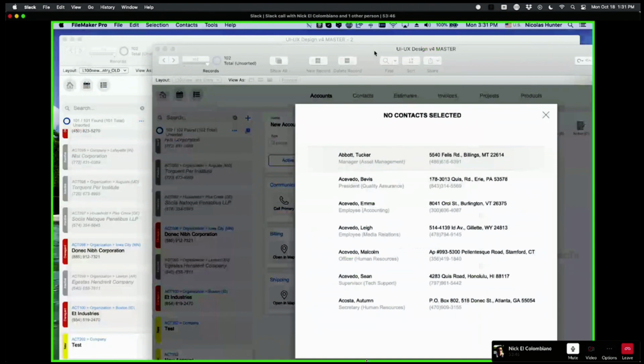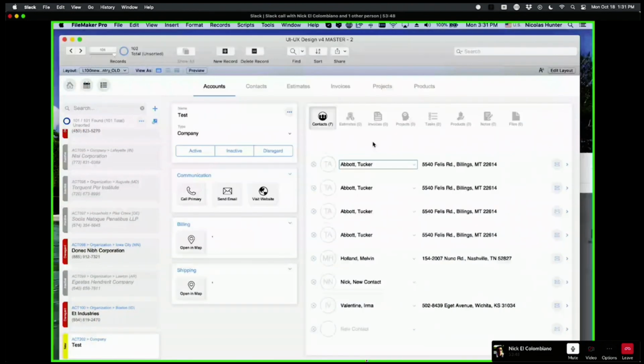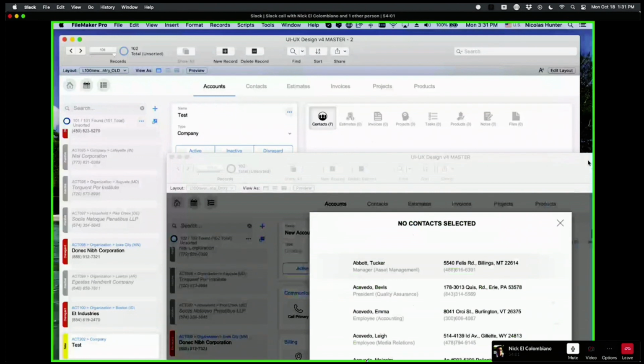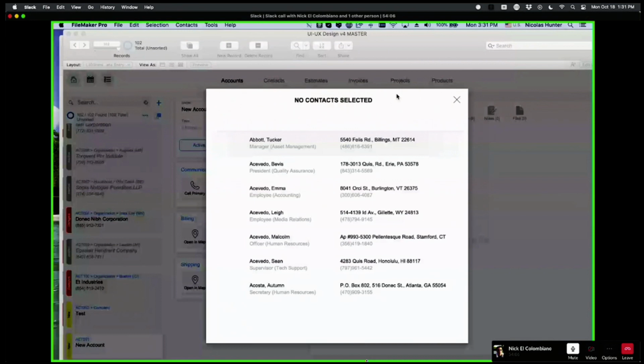In the UI UX design world, we call that a UI. It's a support for UI. I have a support. What is the support? The support is this new card style window. Okay, so what is a card style window? It is a new window that FileMaker introduced, Claris introduced like two releases ago, 17, 18, I don't remember. But anyway, it's a new object. And what this object is great for.